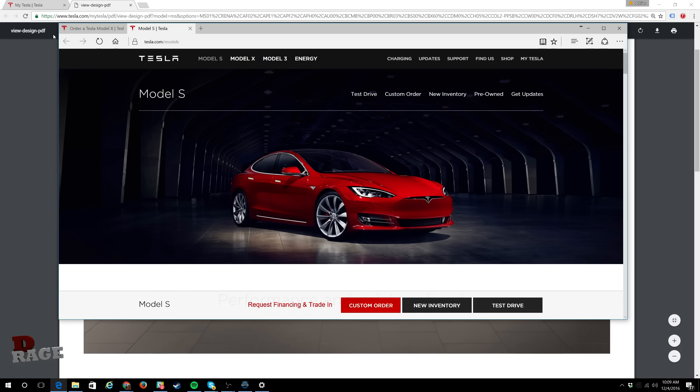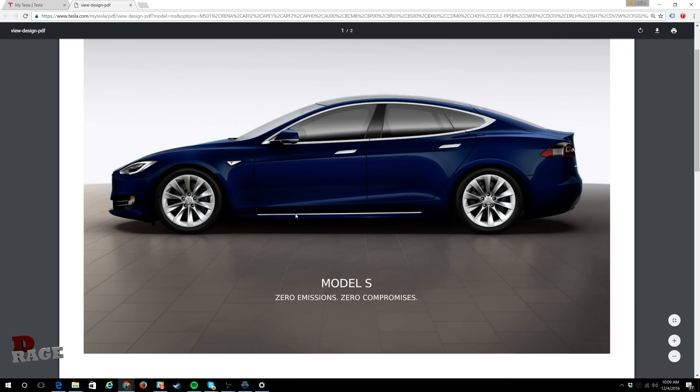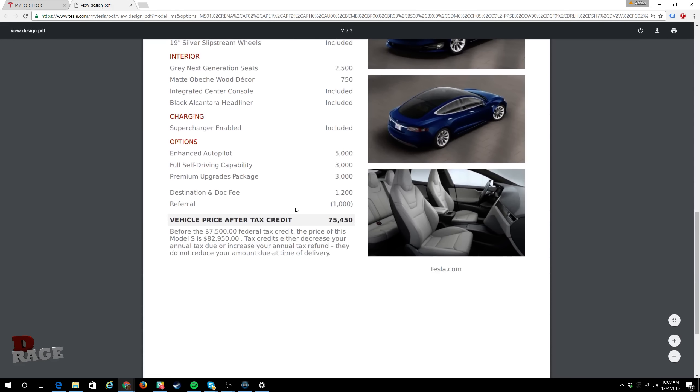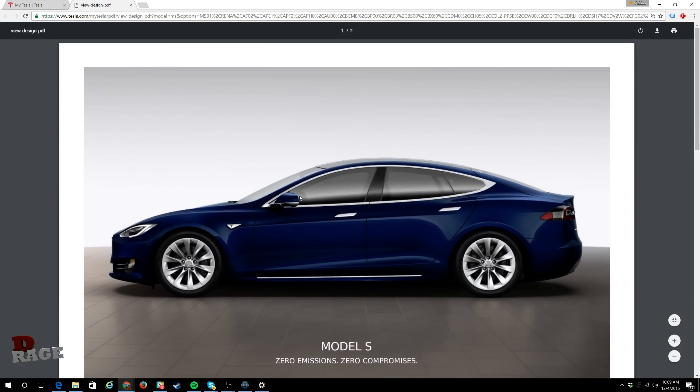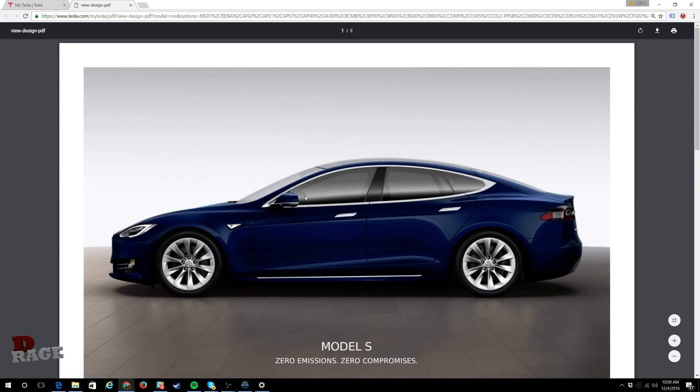That's it — just a quick update on the status of my Tesla. It's in production, I can't wait. Hopefully it'll be done in the next day or so, and then I just wait for delivery. I went to the dealership and there are so many cars there — apparently not everyone's in a hurry to get theirs, but I am very impatient. If they had this exact car in the lot I would drive away the same day. It'll be worth the wait — hope you guys enjoyed, take care, bye!